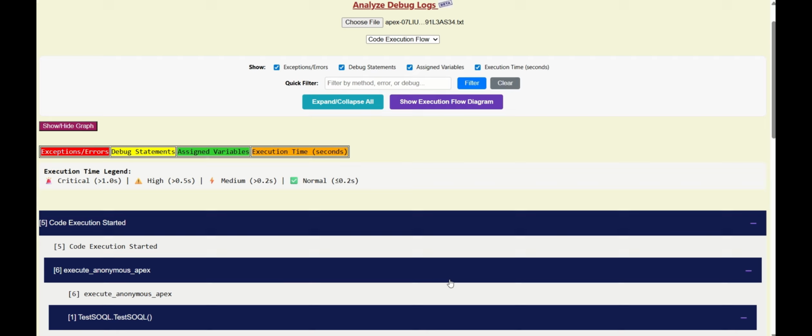So now the fifth feature in this particular screen, which is very important, and I hope you will love this particular feature, is the visual flowcharting. So how it works is you have to click on this show execution flow button.